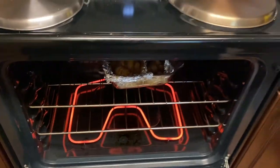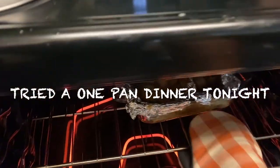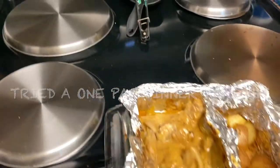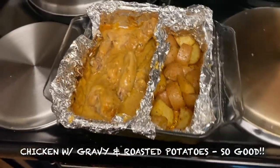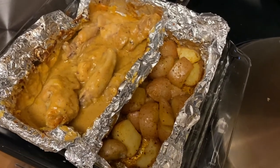Really quick, I wanted to show this yummy dinner that I'm making. I just tried a one pan dinner for the first time. I did chicken and gravy with roasted red potatoes. And look at how good this looks. Oh my goodness. I cannot wait to dig into this. Oh my gosh.